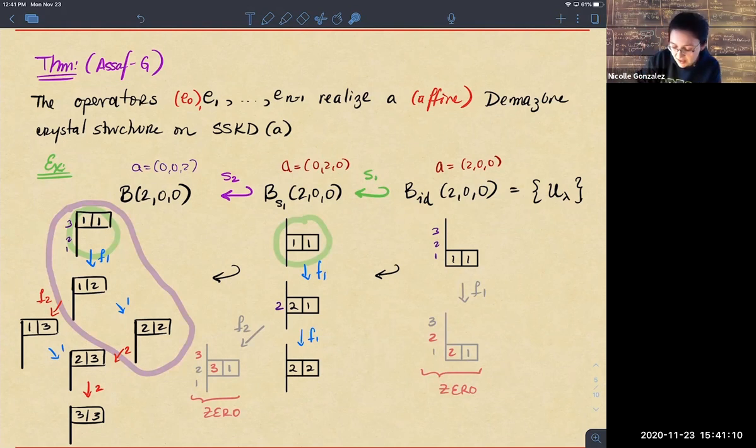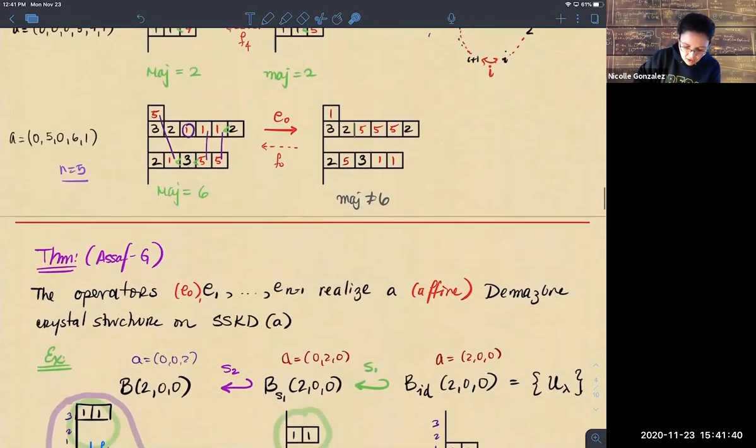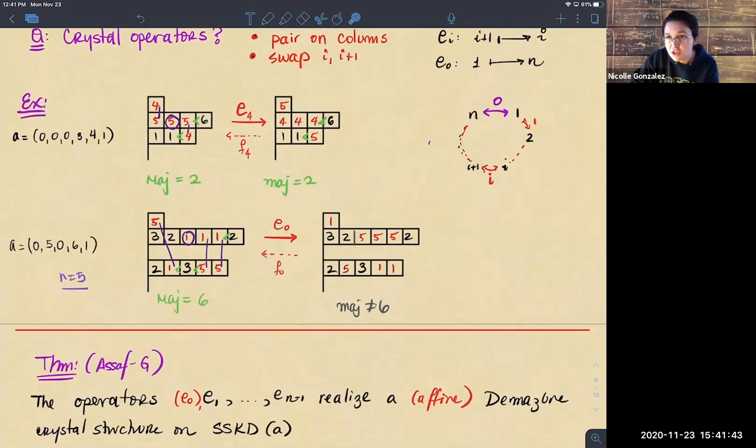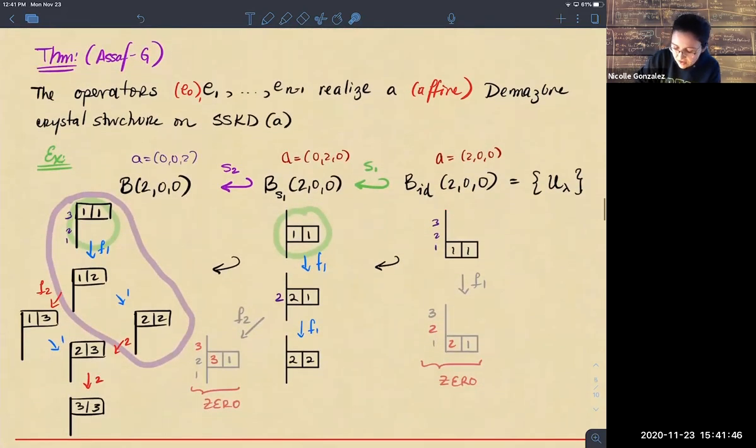What does that mean? That means that on this highest weight, the shape has to be 2, 0, 0, because the identity applied to lambda equal 2, 0, 0 is 2, 0, 0. So I draw this shape, I fill it with weight 2, 0, 0, that is this semi-standard key tabloid, and I act by F. But because I should just be getting one vertex, that means my operators should all act by 0. And that is true. If you go back and learn the definition of these operators and act on this, you'll see that every single operator spits out 0.